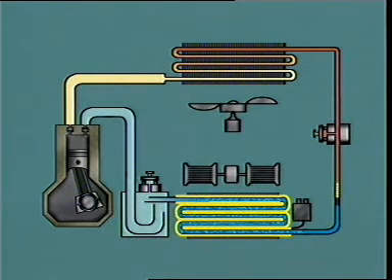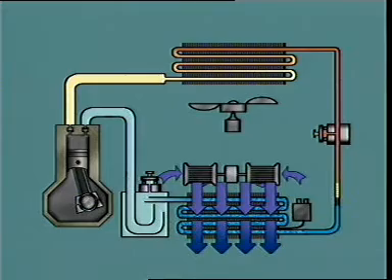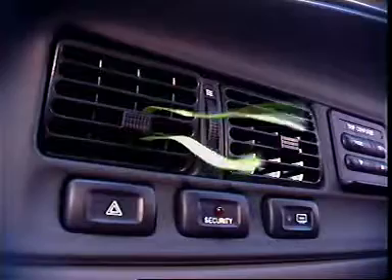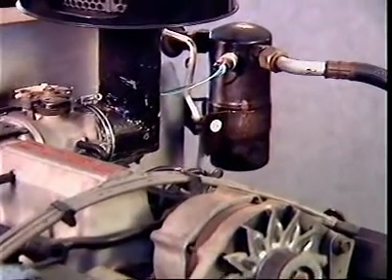The drop in pressure causes the low-pressure, low-temperature liquid to boil, and this liquid mist evaporates rapidly in the evaporator coils, absorbing heat from the air passing across the external fins. The cooled air is directed to the interior of the vehicle by blower fans. The refrigerant in the evaporator flows onto the accumulator.